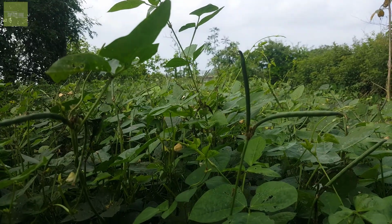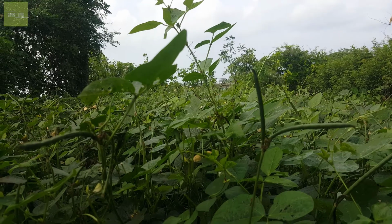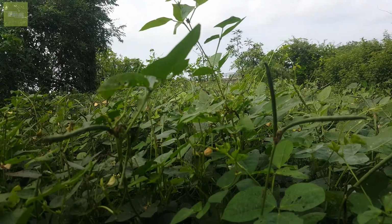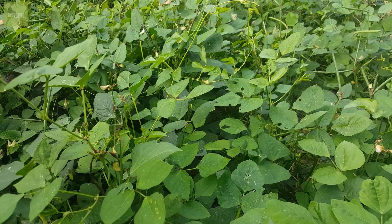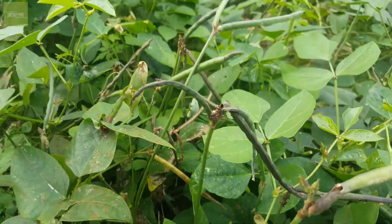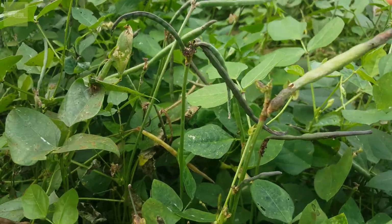I just wanted to make this video a week ago, when my first season of black beans should have been harvested. I was so busy to do that, so let's spot which type of black beans we should harvest today. So here in my garden is the tropical black beans.